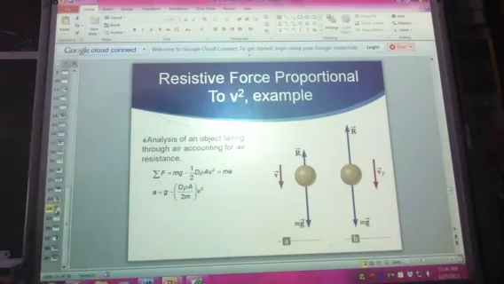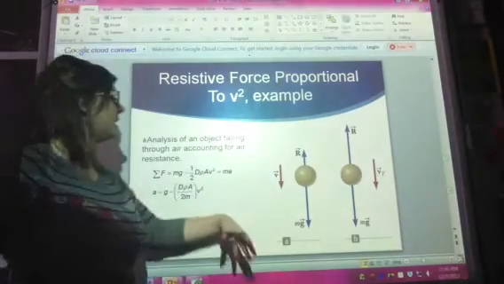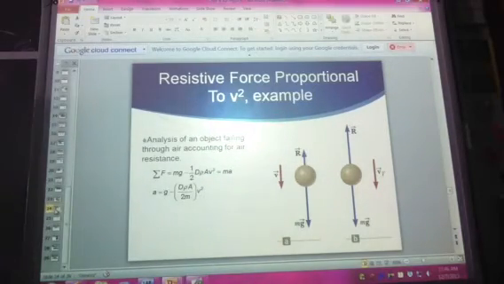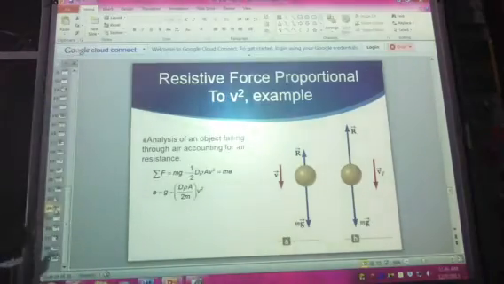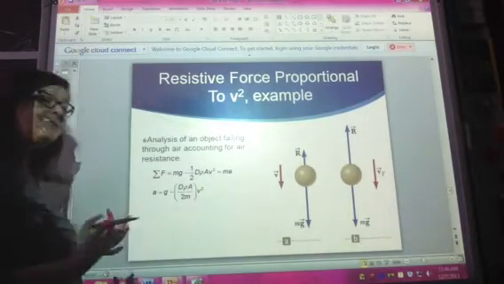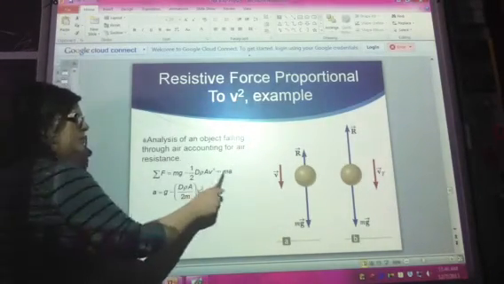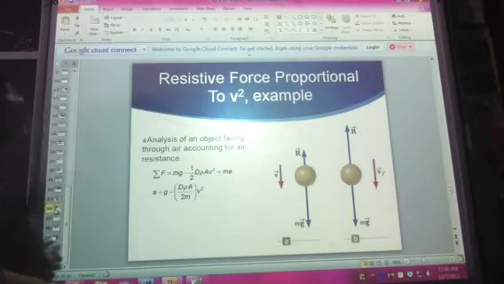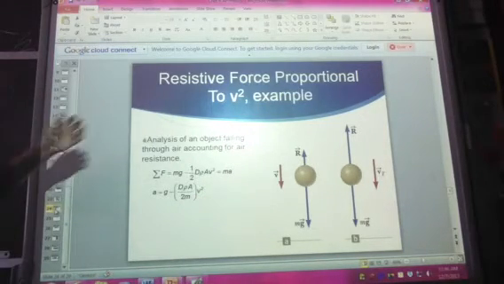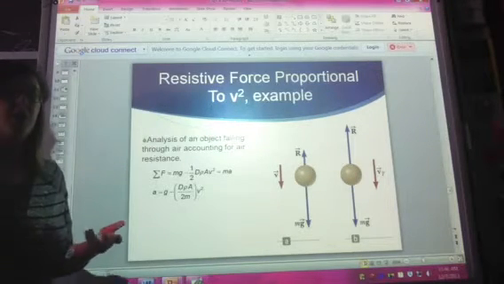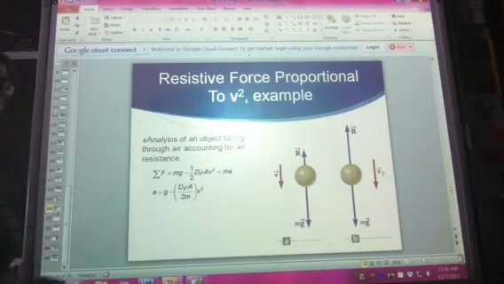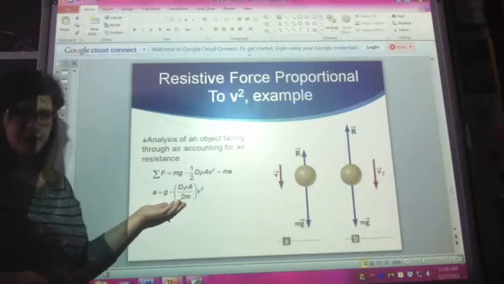and then the speed. And since it's falling through the air, that resistive force is increasing. I see that these two vectors are not equal, so it must be accelerating. So it's going to have some net force here, and that's going to be equal to mass times acceleration. Just like we did in the last one, where resistive force was proportional to v, we came up with an expression for acceleration. Guys, we just did the exact same thing here.